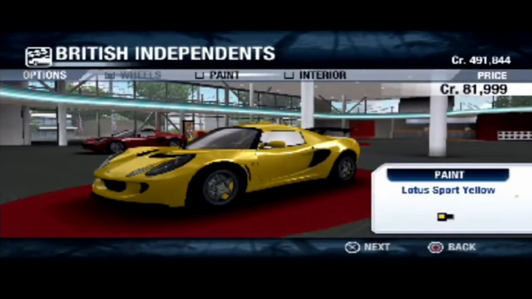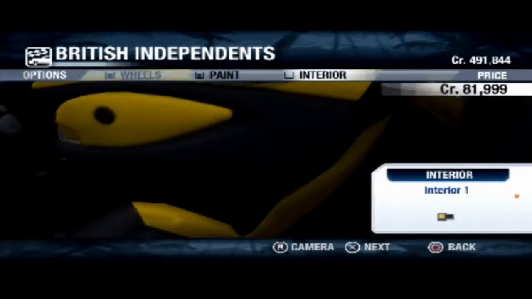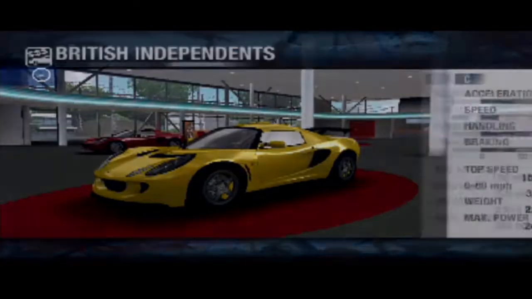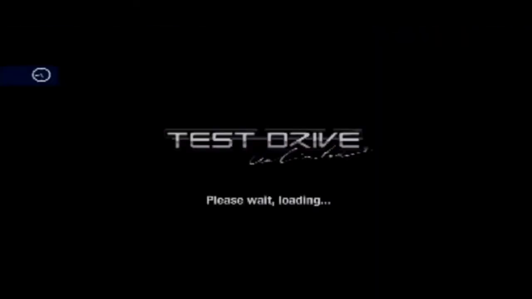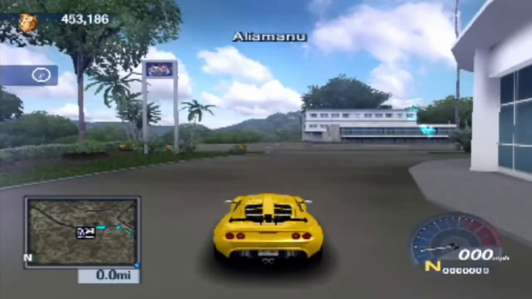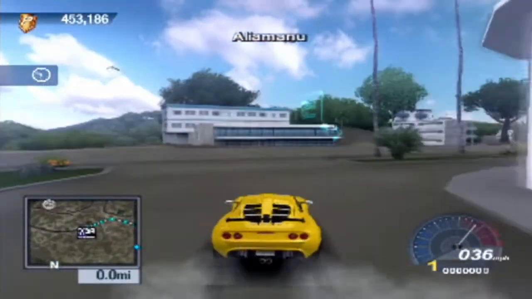But I think we're going to go for this car. We have a choice of yellow or black. Obviously got to go yellow. An interior can be yellow or black. Again, yellow. We got ourselves a Lotus. Your itinerary is being recalculated. And here we go. Let's see how quick is this car?